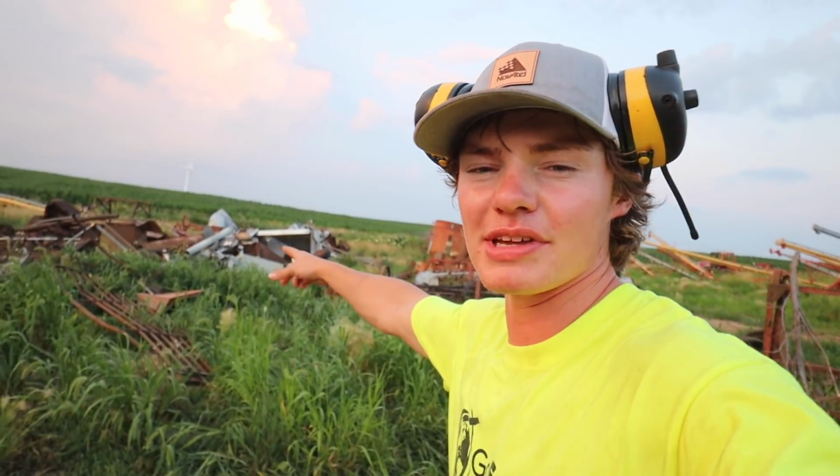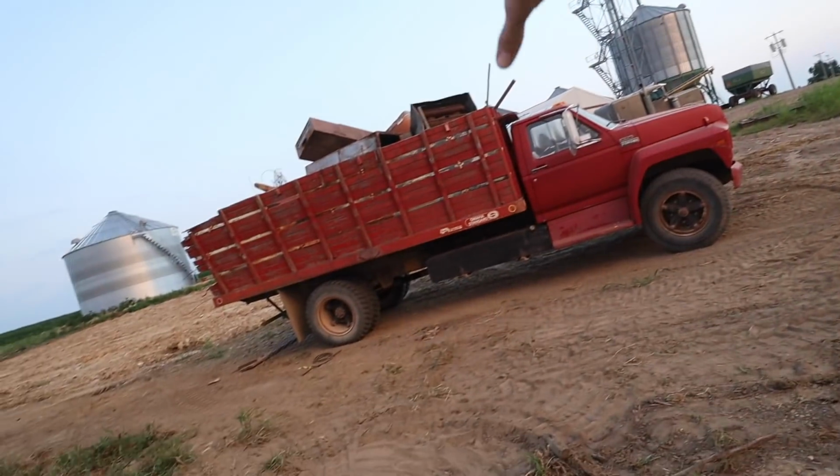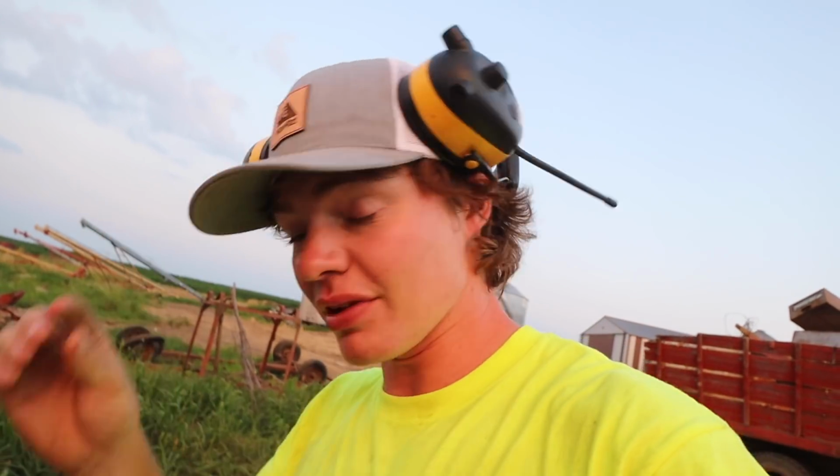But for the rest of the night here, before it gets dark, I'm going to be taking a bunch of big bulky stuff from this pile, and I'm going to drag it out. And if I can smash it down, I'm going to smash it down. And if it needs to be cut up, I'll drag it over into a different pile. I want to get as much as I can smashed down like this, so that way we can fit more in the dump truck. Otherwise, we're going to have a lot more loads, and we're going to have a lot of really light loads.